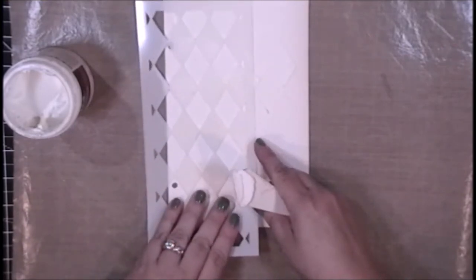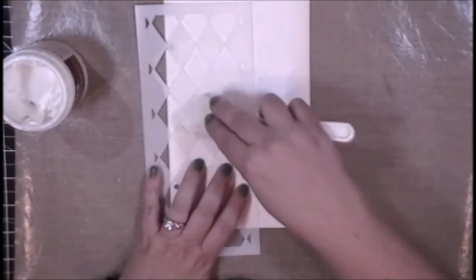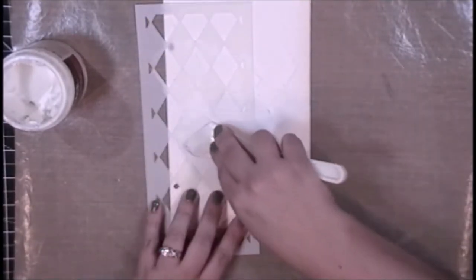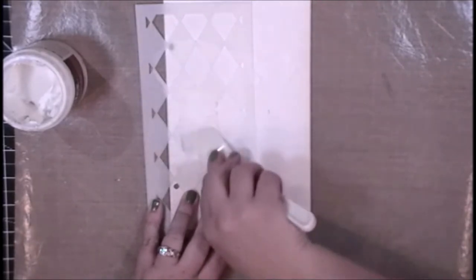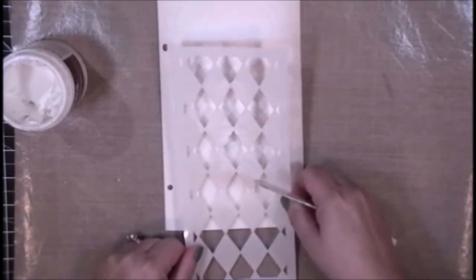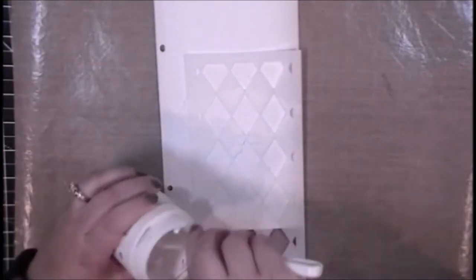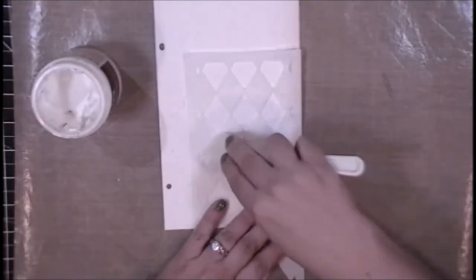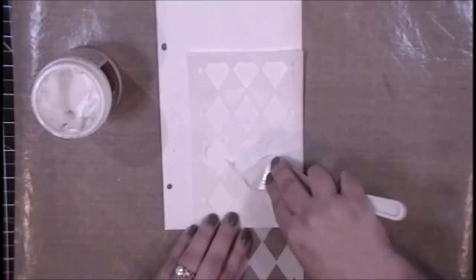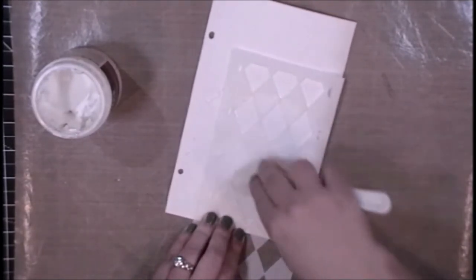I'm just adding a few diamonds or triangles, whatever you want to call them, with my spatula here and there, just for a little bit of added texture to the background. And it's kind of funny because when we make art journal pages or mixed media art, we do a lot of things that end up being in the background. And that's just because it pleases us, right? When we are creating mixed media art journal pages, especially, they're for us. And we do the things that make the creator happy. And I like having visual interest. I like being able to run my fingers over the page and feel the texture.